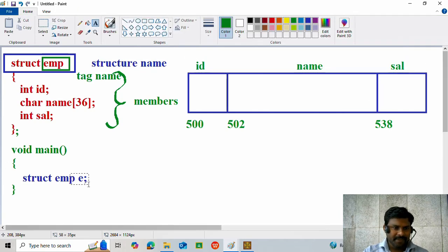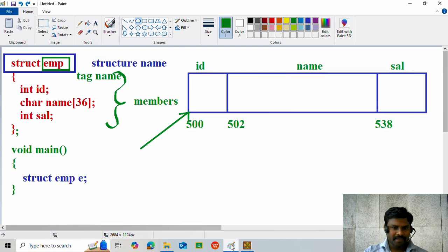Here the variable name is E. The address of E is the base address.